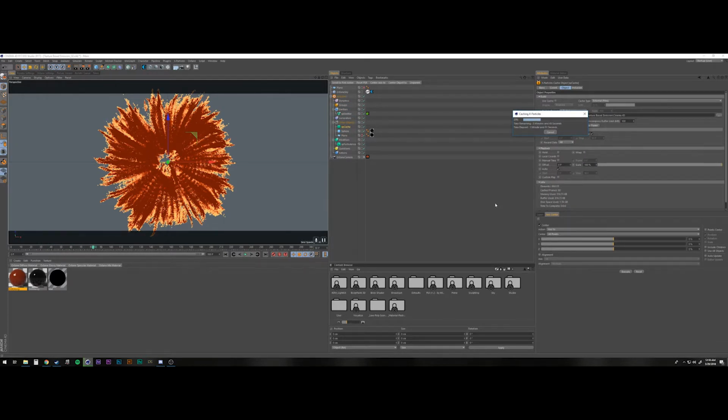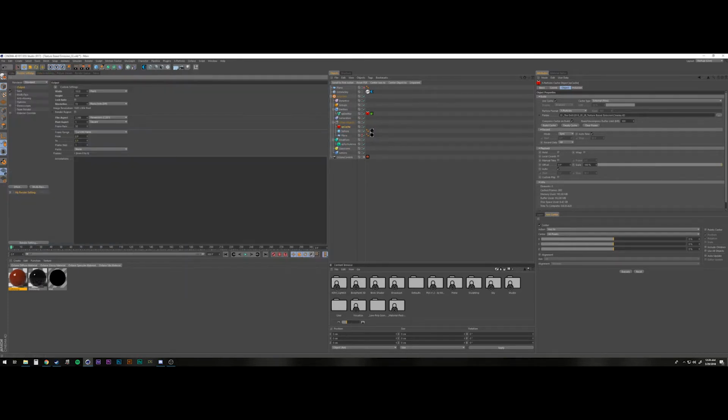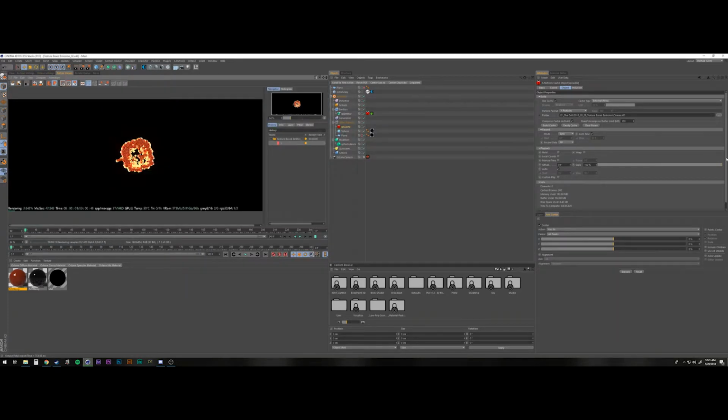So right here you can see I'm just caching this out to make it a little lighter and easier to use. Still, admittedly, not that familiar with caching. I'm not sure if this is just how you would set it up so you could pass the project along to somebody else who isn't using X-Particles, or if it actually is baking in a dynamic simulation. But either way, you can see the render here.